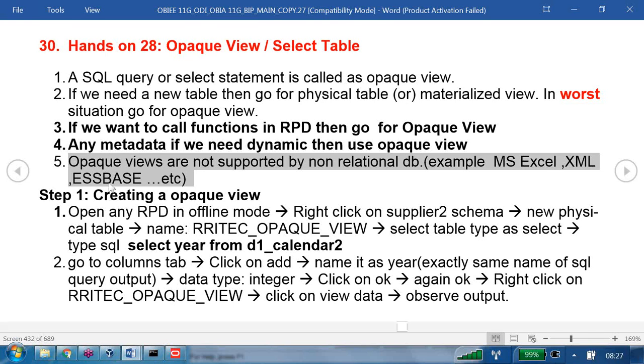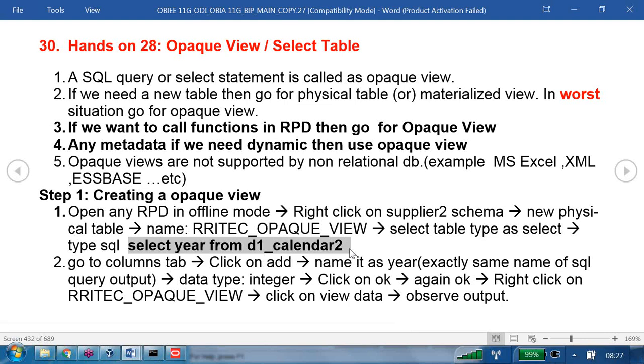Okay, now how to create the opaque view. Simply, we write one SQL query: select year from D1_CALENDAR_2. It need not be that simple. You can write as big a SQL query as you want.